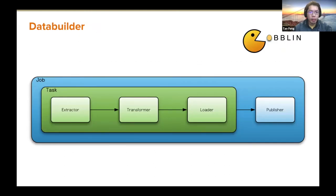The data builder is the default ingestion library if you're using Neo4j as a backend store. It is inspired by Apache Gobblin and comes with four stages: extractor, transformer, loader, and publish. The extractor connects to heterogeneous sources — you can build your own Snowflake, BigQuery, Superset, or Redshift extractor, which extracts records and fits them into a given model. The transformer stage lets you enrich model data with customized transformers. The loader then loads records into a staging area for batch publishing into the downstream store like Neo4j or Neptune.